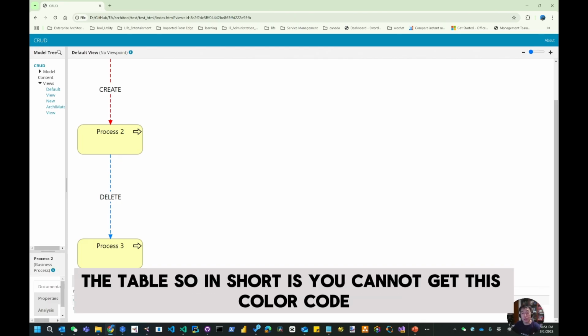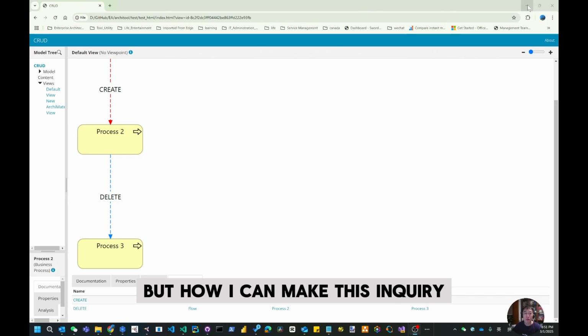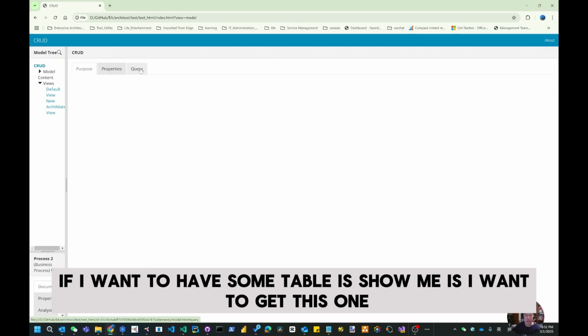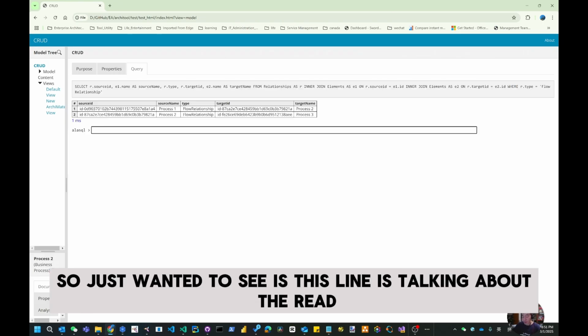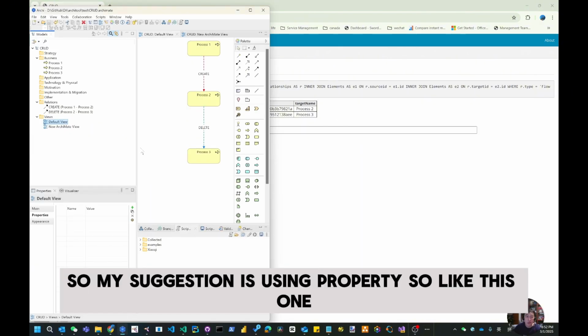So in short, you cannot get this color code. But how can I make this query if I want a table showing that this line is talking about read, and this line is talking about delete? My suggestion is using a property.